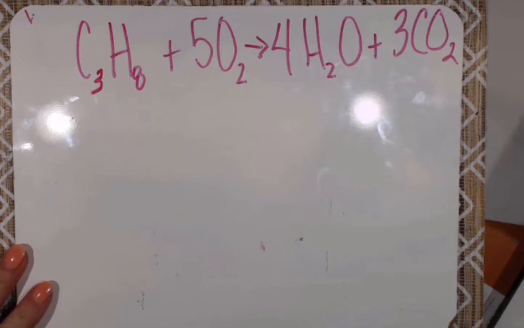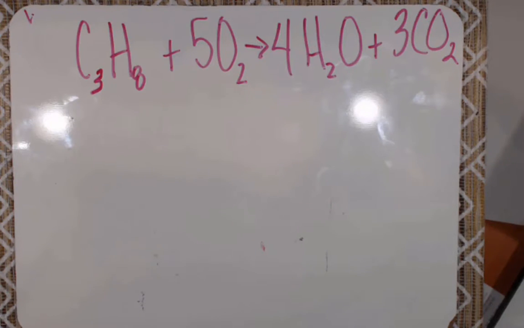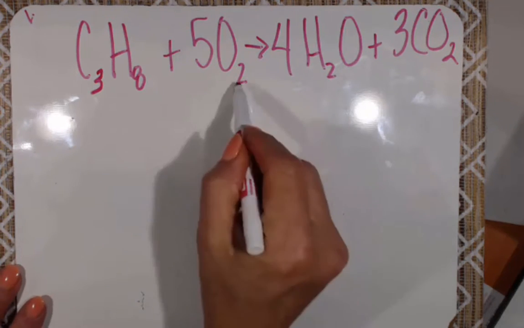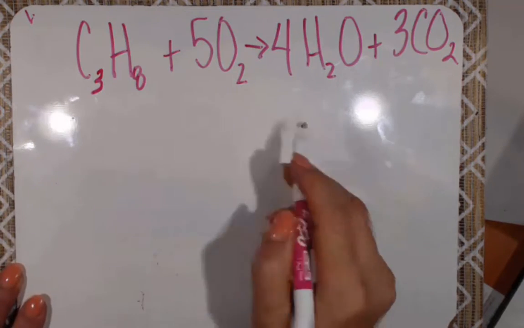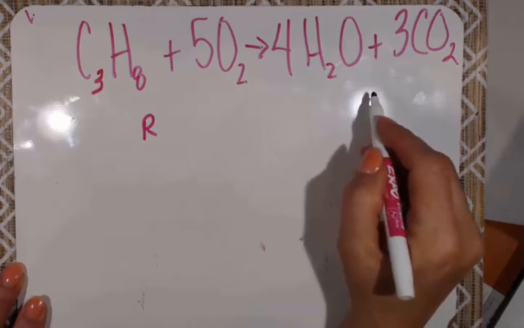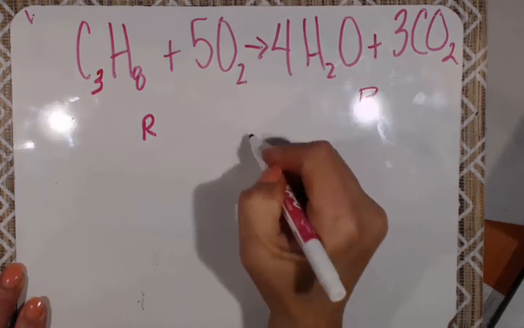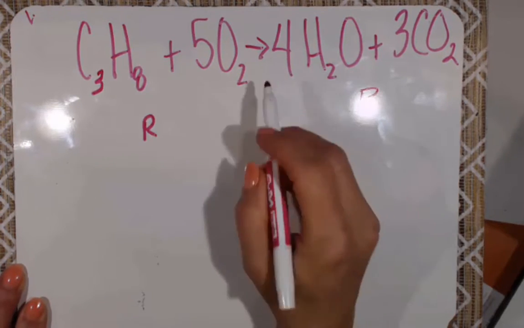We're going to look at this equation and see if it obeys the law of conservation of mass. The first thing that we're going to do is write down all of the elements that are present on our reactant side, and we're going to write them underneath our yield sign right here. Our reactant side is the left side of the equation, and we're going to write the elements that appear on our reactant side.